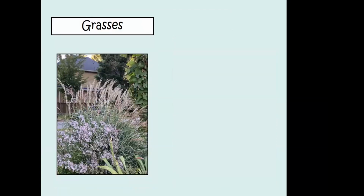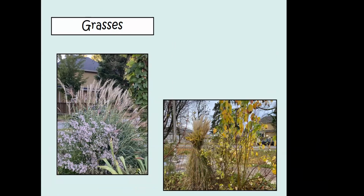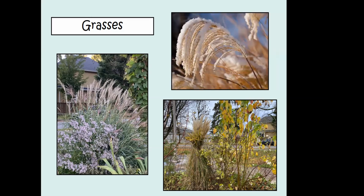And lastly is grasses. Grasses are a great plant to provide protection for birds. And this is a Douglas aster, a native aster, in front of the grass. A lot of people cut grasses back in the fall because they can get kind of messy with the snow and heavy rains. But I borrowed this technique from Van Dusen: just putting a string around the top of the grass and making this little haystack. So they hold their shape better for winter and create great habitat for the birds. And then it looks just spectacular with a little bit of snow on the grasses. So it looks really nice for our eyesight as well, but provides lots of forage for the birds.